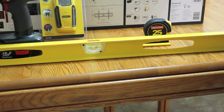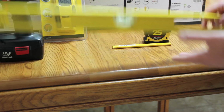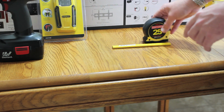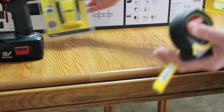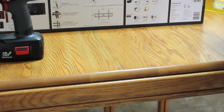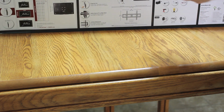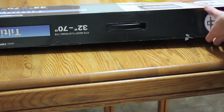It's going to be longer than the whole mount, so just make sure you have those tools, guys. Socket set, level, tape measure, pencil, stud finder. You'll be good to go. You'll have your mount up and everything pretty quickly. So I recommend having a friend help you hang your television.